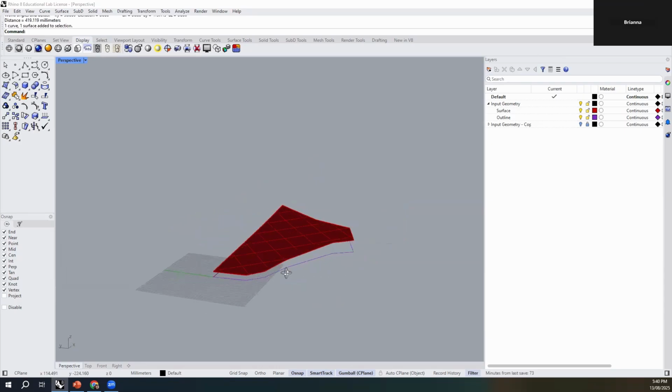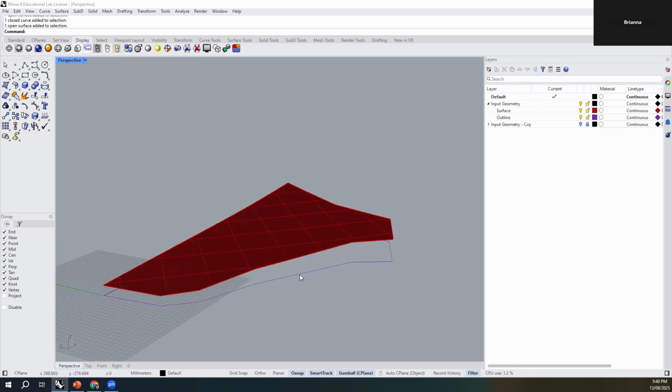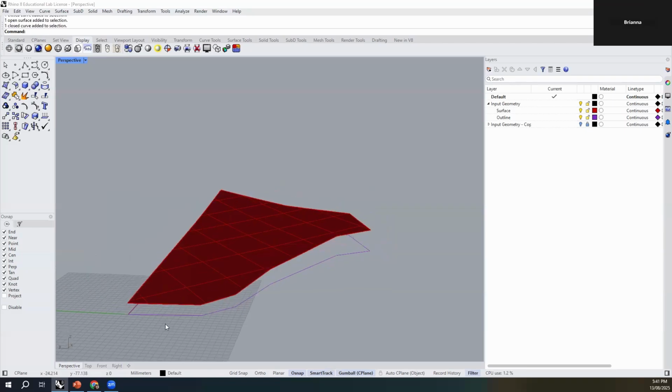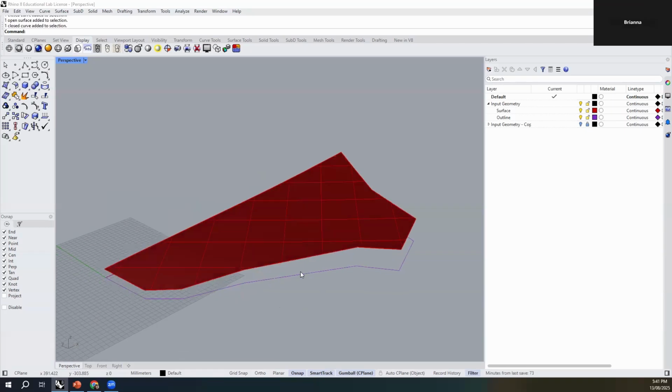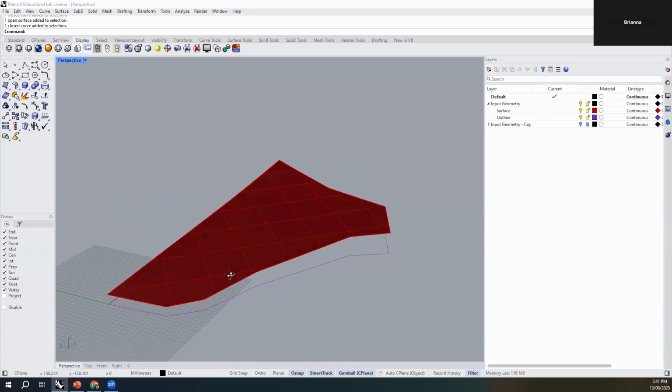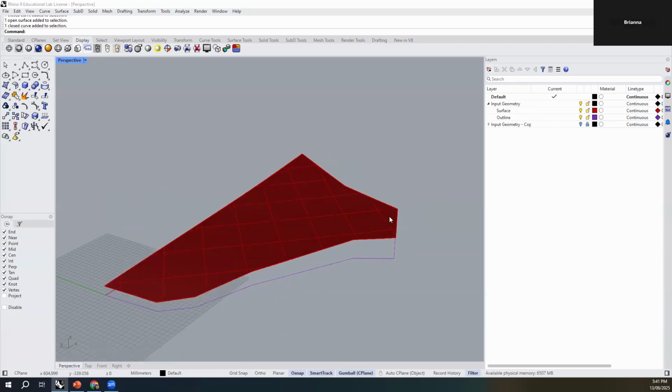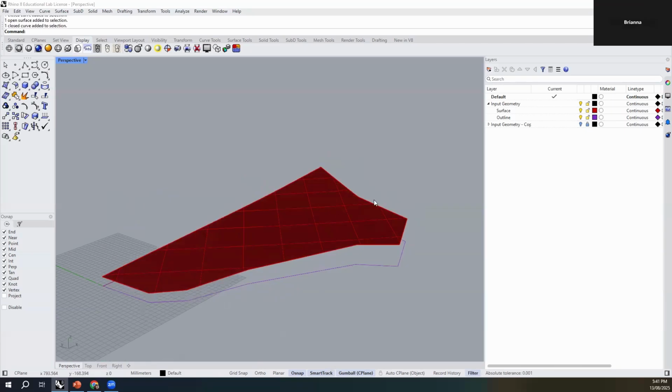Okay, so there's some important geometry here, which is our surface and our outline. The surface is what we're going to cut into different layers in order to laser cut and stack. And our outline is going to help us determine our base structure, our base plane, and our vertical sides as well, and also define structural components within the model. This is quite a large span, 730, whatever it was. It's quite a distance across here.